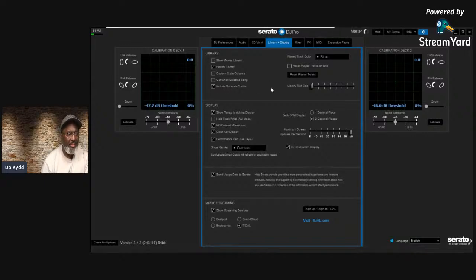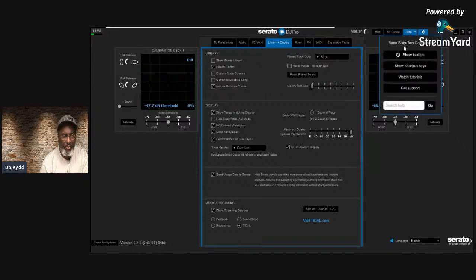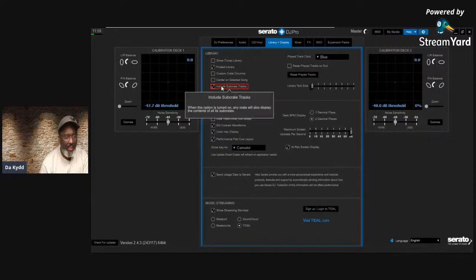Now, the next option is include subcrate tracks. Let me make sure I understand what that one's saying. When this option is turned on, any crate will also display the contents of its subcrate. Okay, I know what this one means.